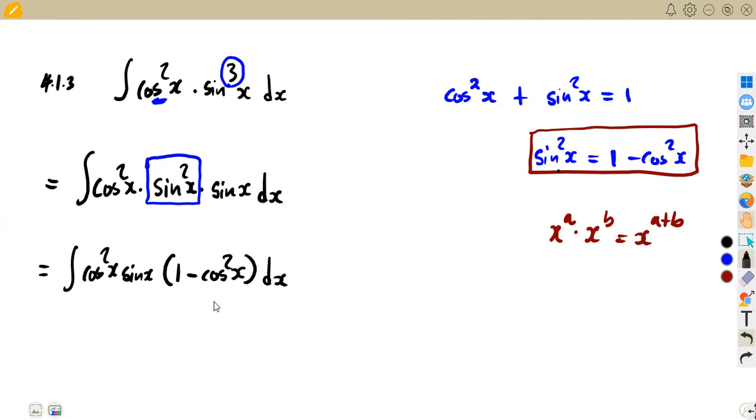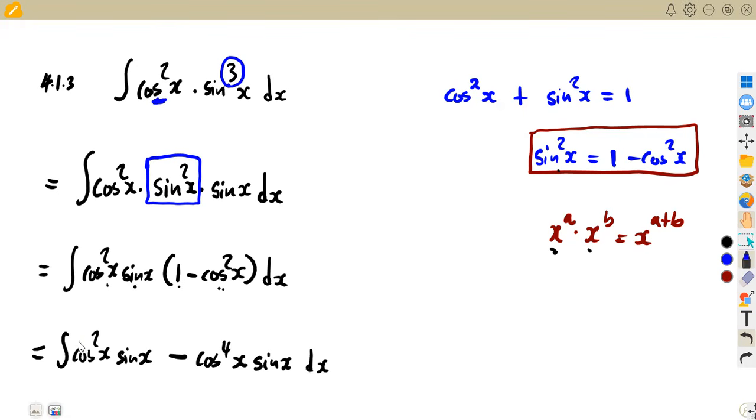With respect to x. Let us expand our brackets and see what is going to happen, because we've got brackets. Remember, I said there is a substitution that's going to happen there. So if you multiply here by 1, we are going to have cos squared x times the sine of x, all right? Minus, we multiply this part and this part here. We are going to have cos and cos 2 plus 2, which is cos to the exponent of 4x. Remember, the bases, if they're the same, you add the exponents when multiplying. All right, but there's a sine of x there. So you're going to have the sine of x with respect to x.